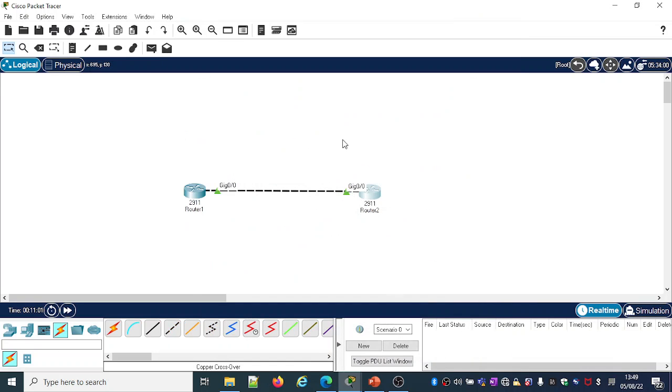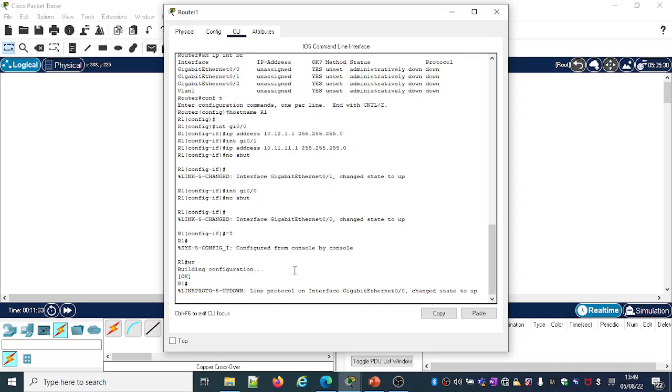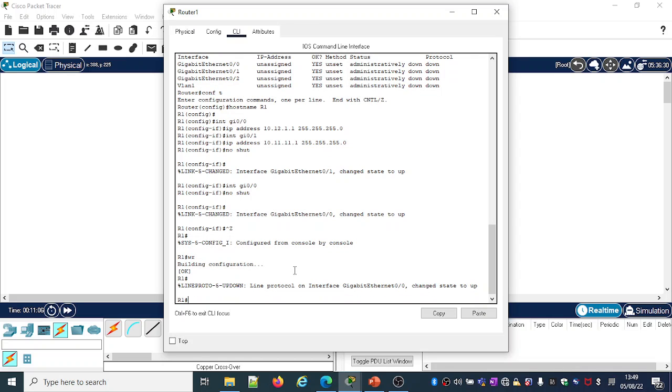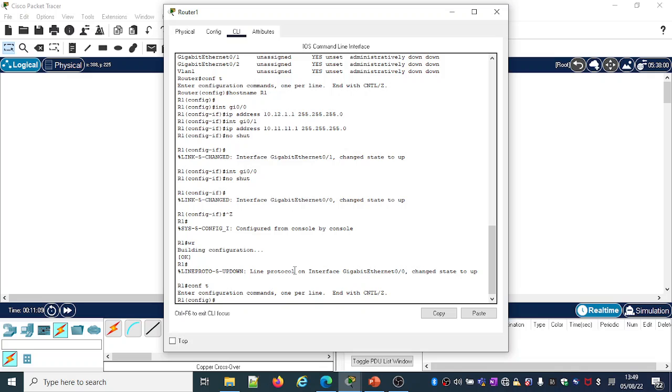So let's do a configuration for R1. In order to reach the 10.22.22.0 network with the subnet mask of 255.255.255.0, we'll have to go through 10.12.1.2.